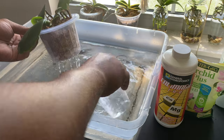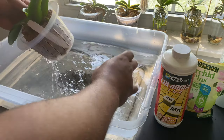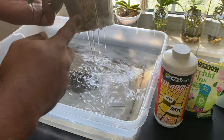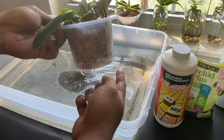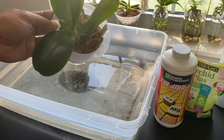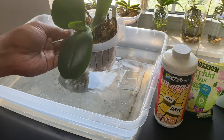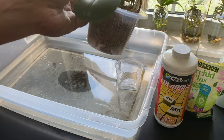Also, someone asked me, how often should you water or fertilize your Phalaenopsis orchids in moss? If your pot is not very ventilated like this, it might take over a week before it completely dries out. You just saw me water it, okay?